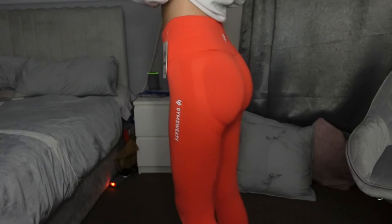Okay, so next up I'll show you a sports bra, saying that I have just showed you a pair of leggings. So next up we have these seamless ribbed sports bra, and this is in, again, a size small, and this is sort of like a peachy colour. I will just show you the model pictures. So it is the sports bra, just that. I don't know if you can see that.